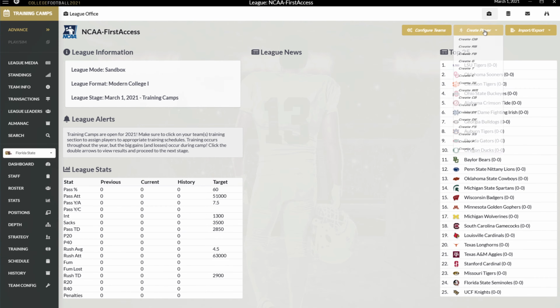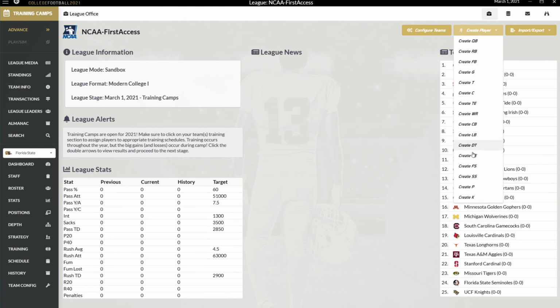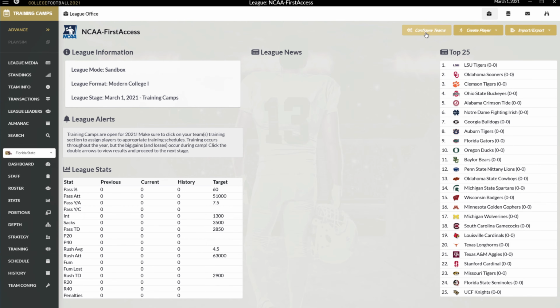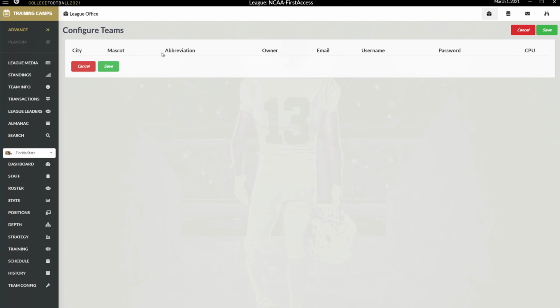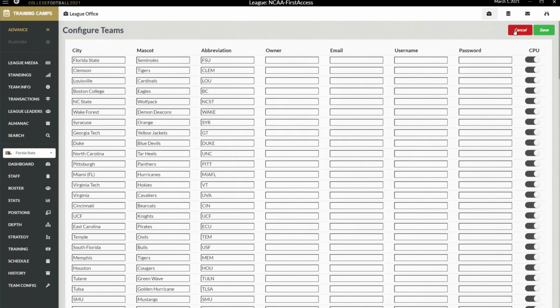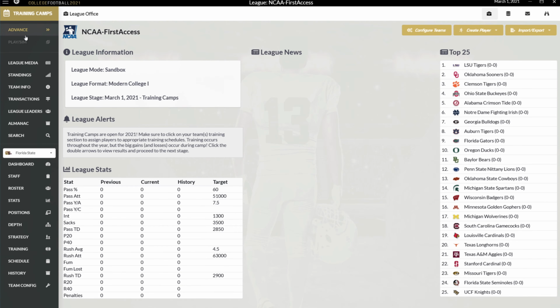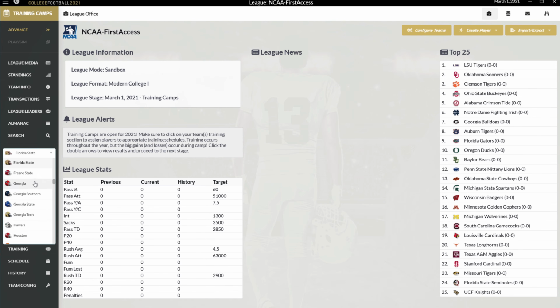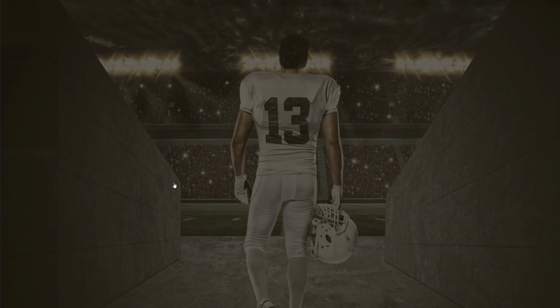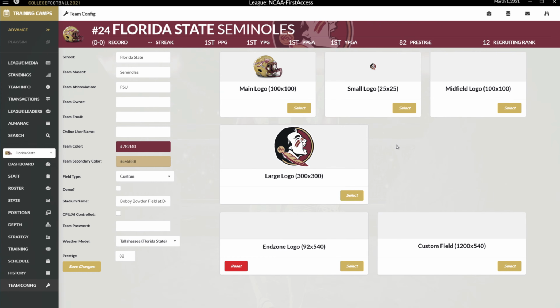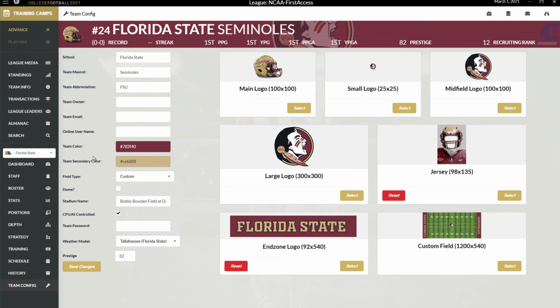This is players, so there's a lot of customization. You can do these types of things and configure teams. So what we need to do here is set that kind of stuff up. I guess right now there's no real manager set, and I chose this one, so I'm going to go through it. I'm going to show some periods of time in it, and maybe with team config we can go pick a team. Seminoles might not be my team of choice.